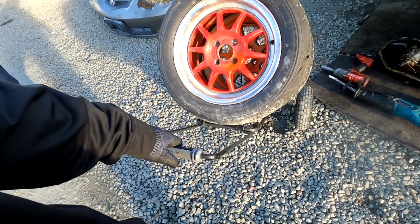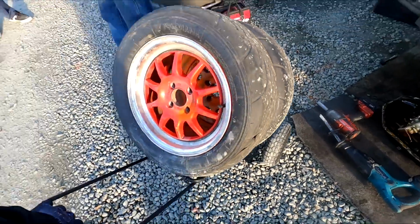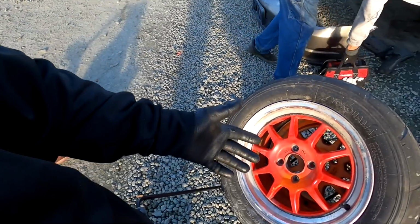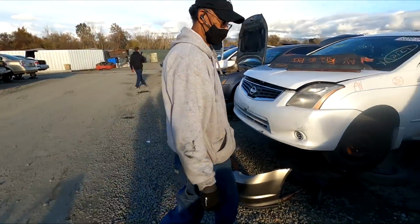The sun is setting, the yard is gonna close real soon, but check out freaking Fred's custom yard cart, bro. Look at this thing. We came in here not expecting to get any of this stuff. We were just here to get the hatchback, the fender and the bulkhead, but Fred's cart came in clutch. He made this himself, guys. It's super sick. I need to show them your custom yard cart, the electric cart. Like I said, maybe one day when we get back to Fred's place, I'll show you guys his custom cart. It's pretty sick. The video he showed me was pretty cool, and I think that thing would be pretty sick if I had it in the yard, since I carry a lot of stuff, and it's a handful when you have a bunch of stuff and then having to carry your tools too.